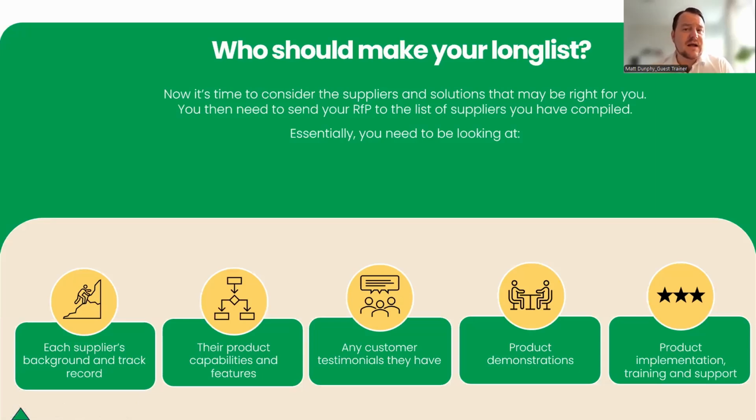So you get to meet them and you get to see a little bit under the hood, as it were, of the product they provide. And finally, I would examine the training offer. If you remember, when you deliver this system, you will have lots of your users using it on a daily basis. If a supplier offers more training support than not, that's a good indication that you might want to keep them in your long or indeed short list for the RFP.